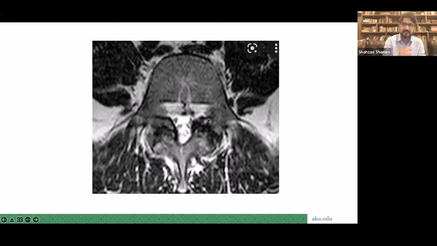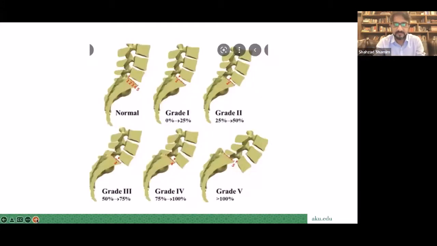And at the same time, because of the listhesis, the foramens are stretched, and because of that also there is a lot of pressure on the nerves. So if you only do a laminectomy, the listhesis will get worse. Second, it will not free the nerves, it will not free the foramen, so these patients will not get better. And the typical usual classification we follow, and yeah, so what grade of listhesis requires fixation? So the grade is interesting.